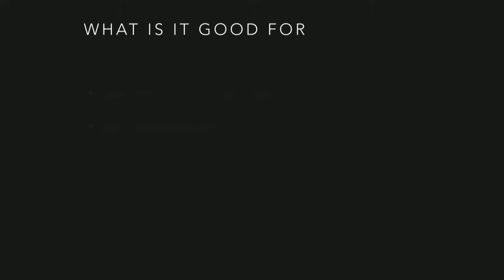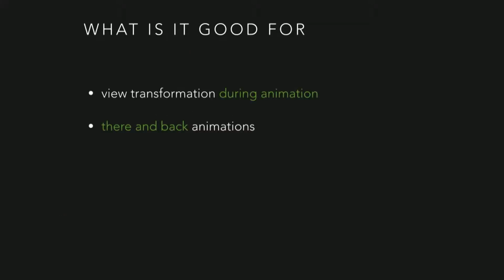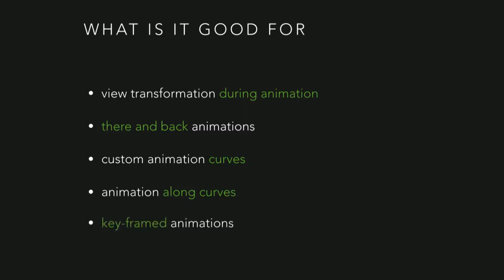So what is it good for? As we have just seen, it's good for transformation during the animation and for animation that starts and ends in the same state, like an appearance state. It's also great for featuring some custom animation curves or animating shapes along some curve, for example, if you want them to follow some path. And it's also great for keyframe animations. So you are able to feature animation that, for example, in the first half changes the scale of your view, and in the second half changes the rotation of your view.